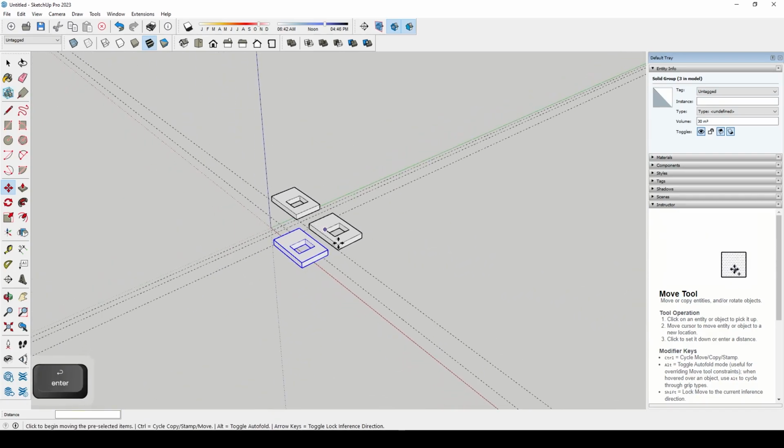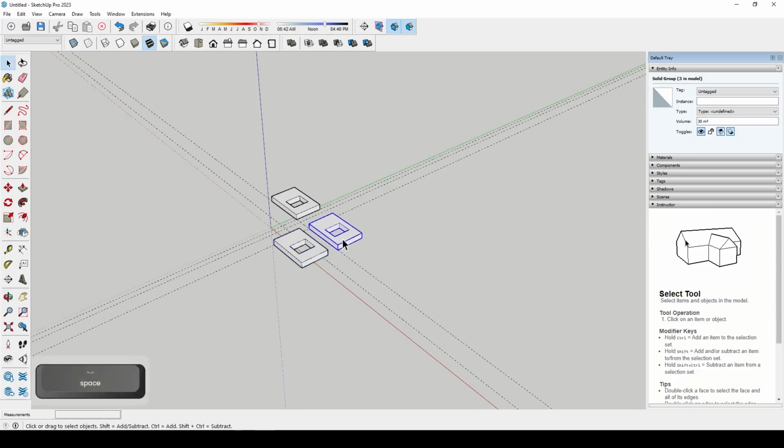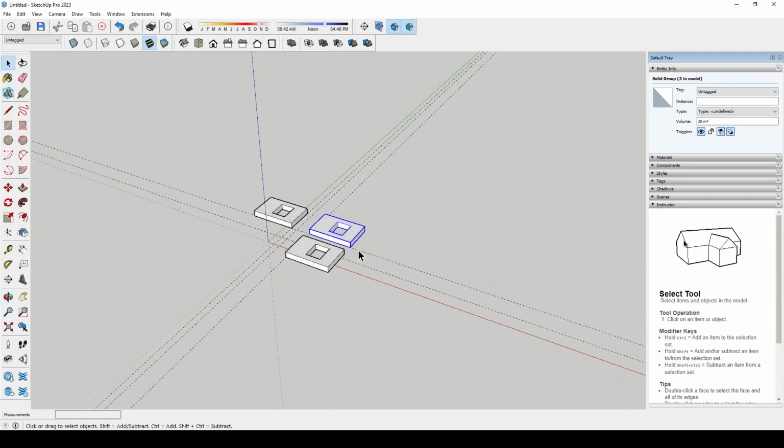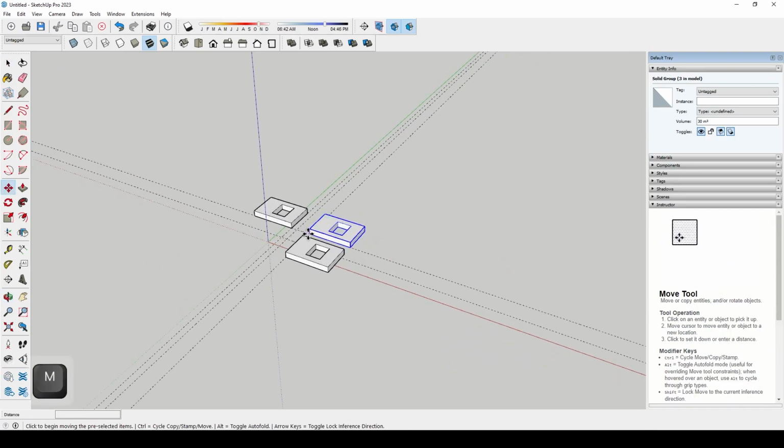Another very useful tool is to copy an array of objects. So let's go ahead, and what I want to do is copy this all the way down to this point here, and I want to have 3 more units in between that. So let's say, for example, we want M for move. Over here, I'm going to click on my corner, Control to make a copy, and I'm going to pull this all the way over here. Let's just go ahead and click that, and then I'm going to hit / this one here, and then I'm going to type in 3.